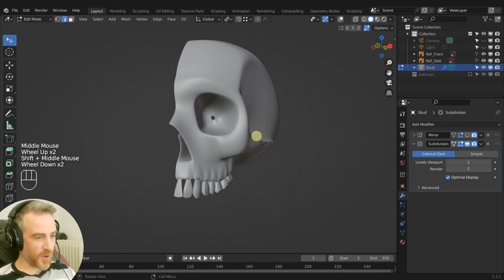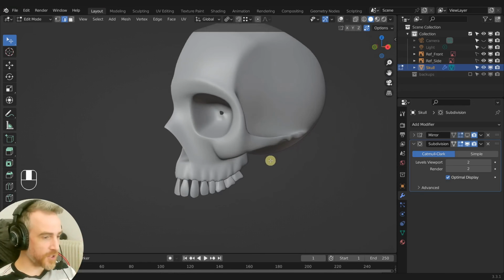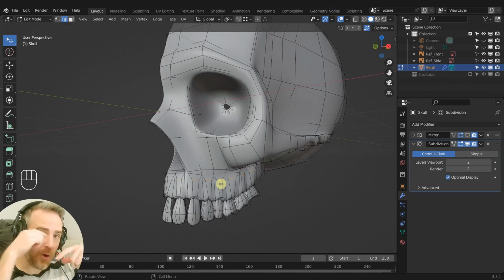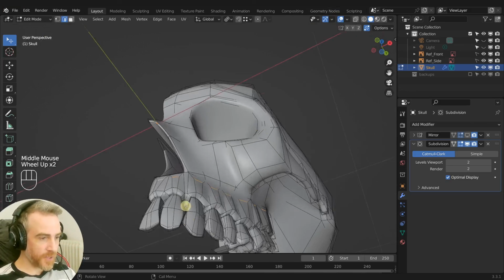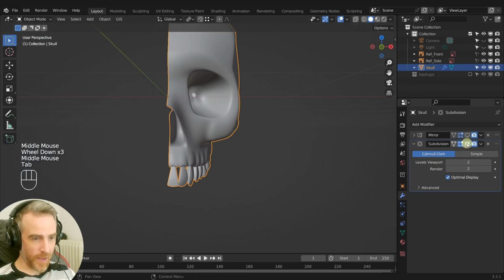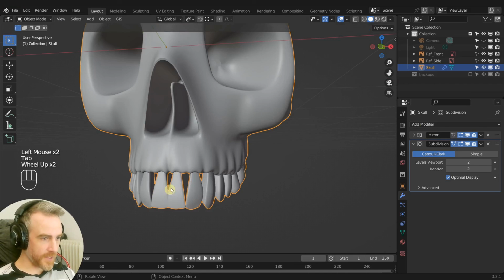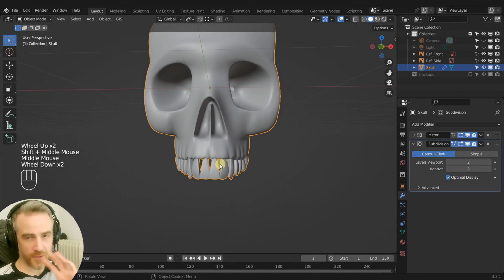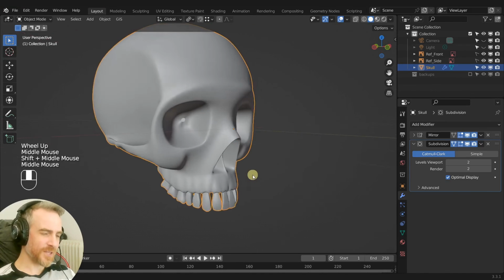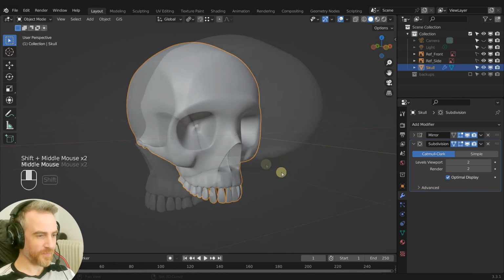That is your skull teeth that are protruding out of the skull without adding unnecessary geometry and without being separate objects that are just plugged in overlapping geometry. It's all protruding out of the same place, all connected in one mesh. And we can see what that is with our mirror modifier. Now our teeth here are going to clip together. We'll deal with that later, but this is what it's looking like now. And I think that is looking like one sexy skull. I don't know about you.